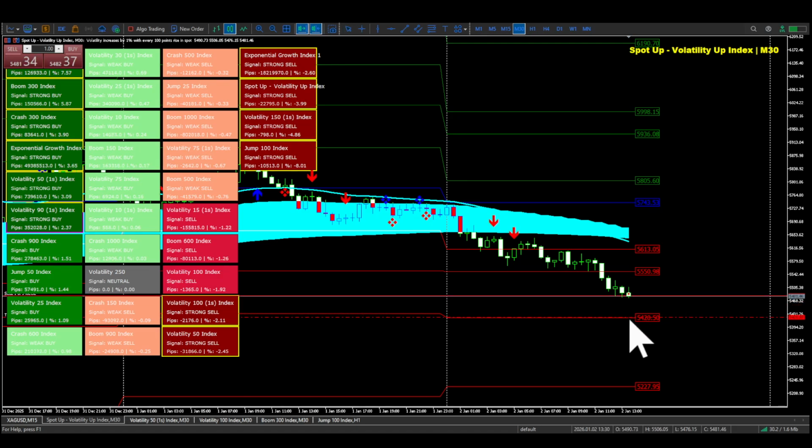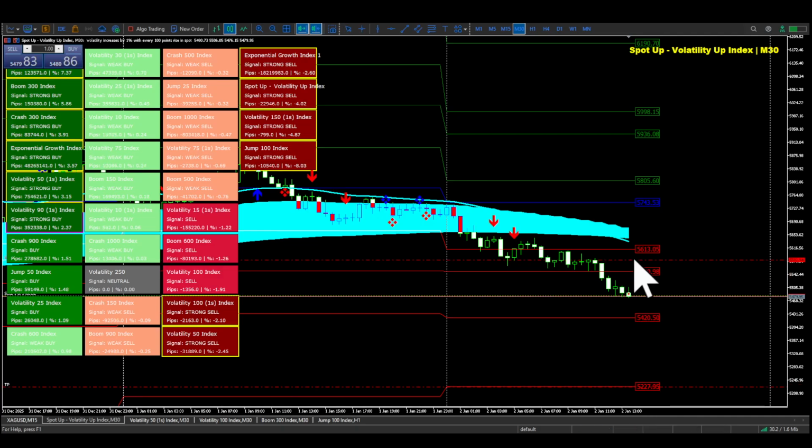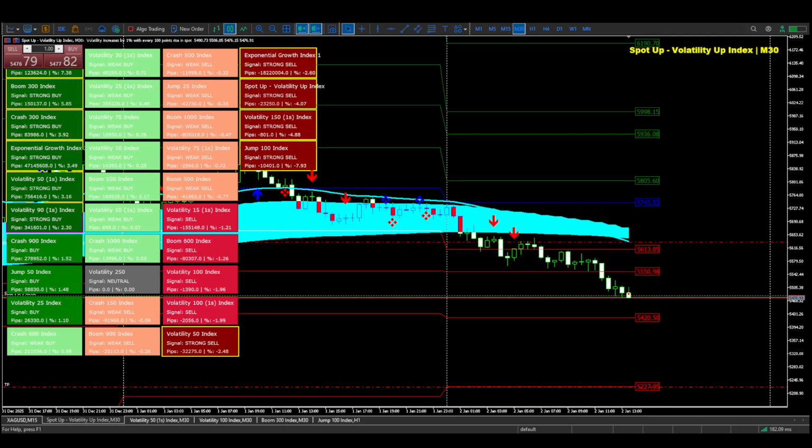We can use the levels that the system gives us. So the first take profit can be here, the second take profit can be over there, and then our stop loss is going to be placed at the blue line right there. You guys can see that right there. Every single time we get a trade, our stop loss is placed at the blue line. Okay, so just like that, guys, our trading system is giving us a clear and easy trade to follow.